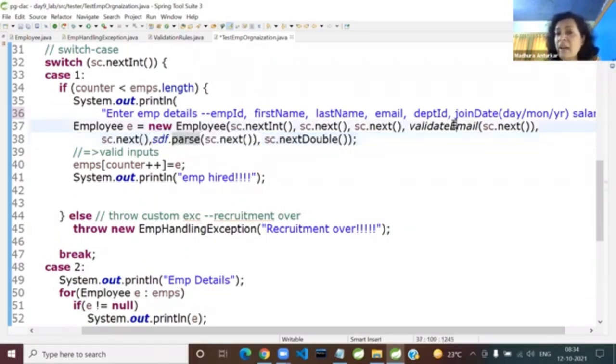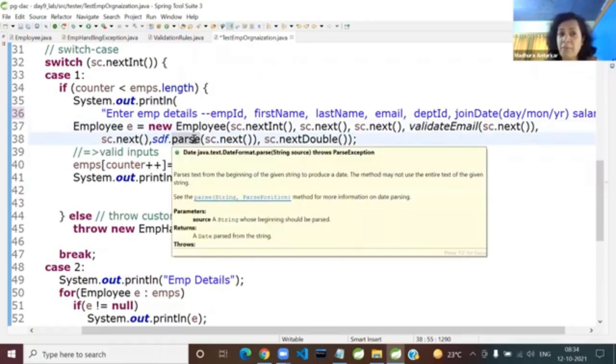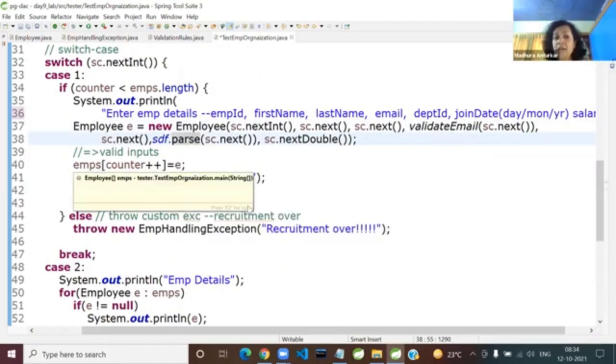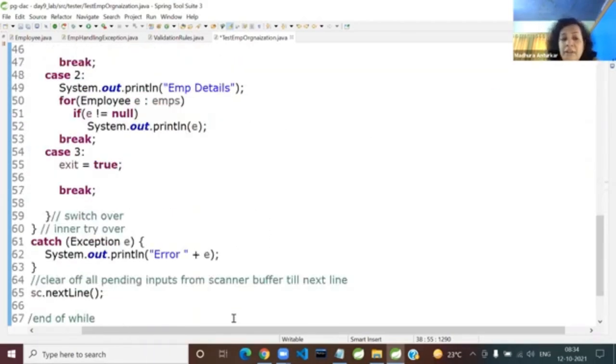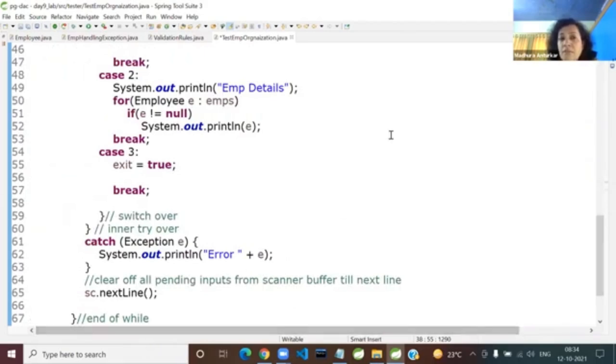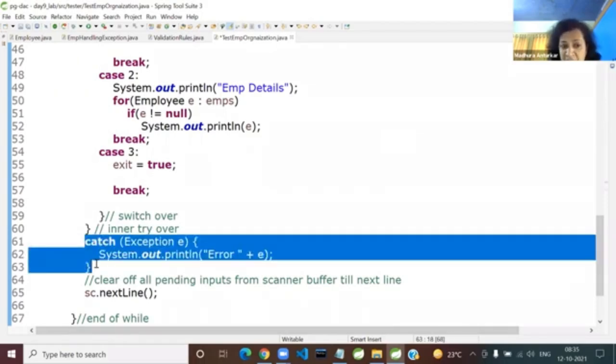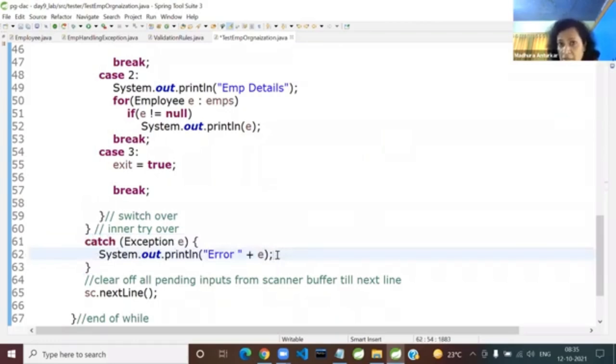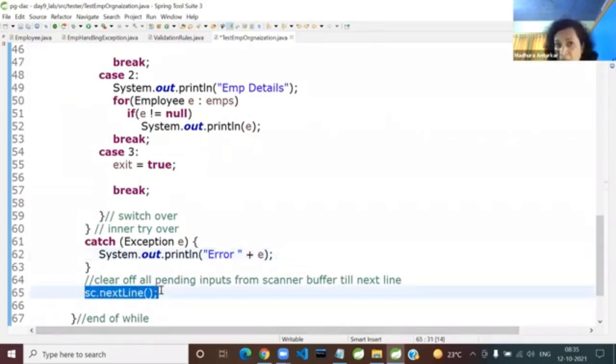So anytime there is a validation problem or the parsing problem, tell me the line number where the code will go. Will the try block continue or will it get aborted? Of course, the try block gets aborted. It reaches the catch. It will display the error message. Some of you are asking, were not sure about this. So listen to the question properly.